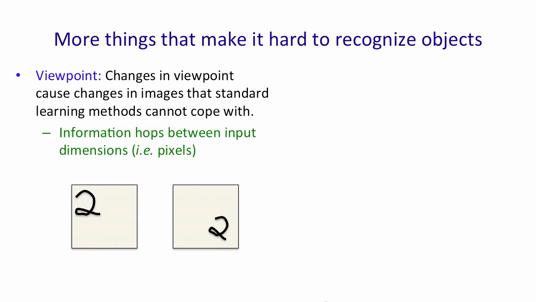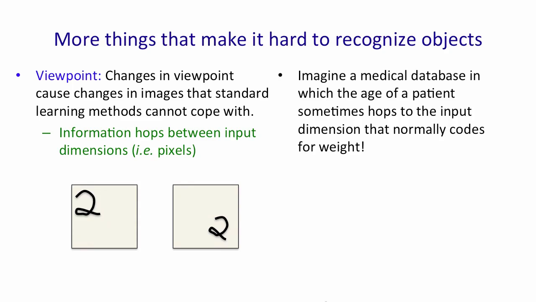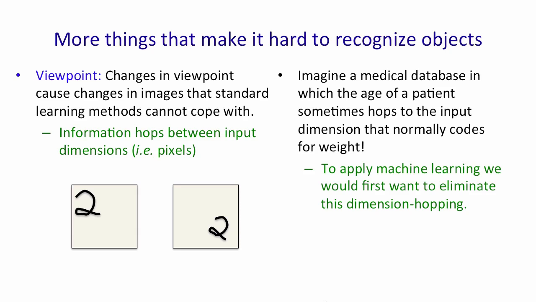Just to stress that point, suppose we had a medical database in which one of the inputs is the age of a patient and another input is the weight of the patient. And we start doing machine learning, and then we realize that some coder has actually changed which input dimension is coding which property. So for one of the coders, they've put weight where they should have put age, and they put age where they should have put weight. Obviously, we wouldn't just carry on doing our learning. We'd try and do something to fix that. That's going to make everything go wrong. I call that phenomenon dimension hopping, when information jumps from one input dimension to another. And that's what viewpoint does, and it's something we need to fix. And preferably, we'd like to fix it in a systematic way.